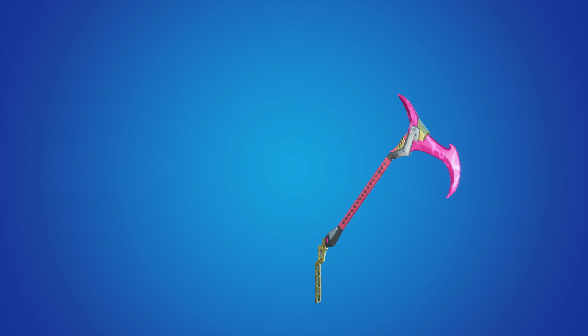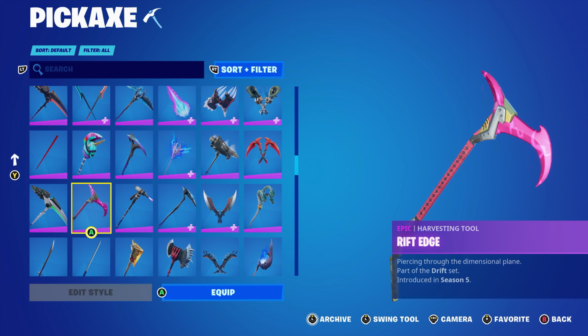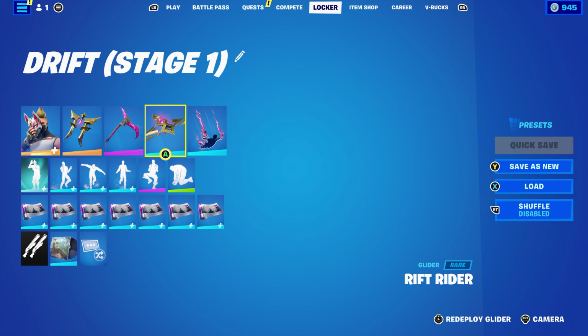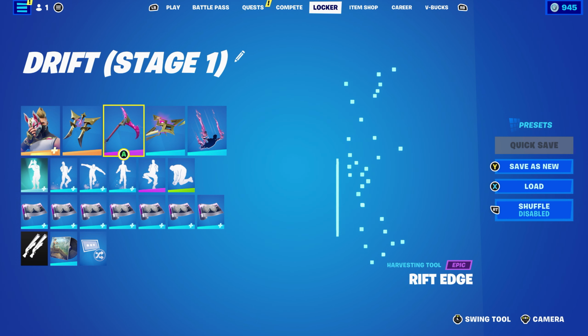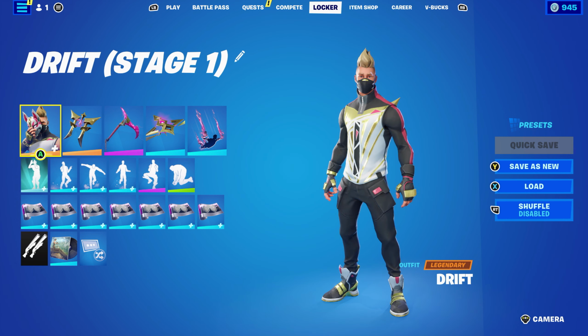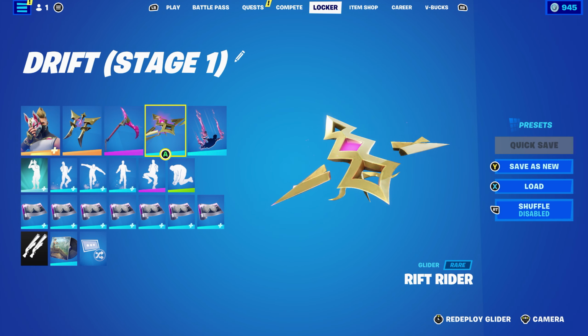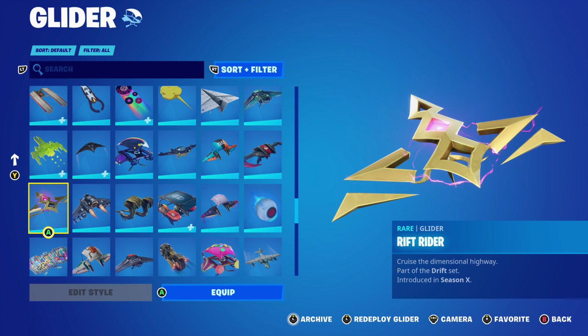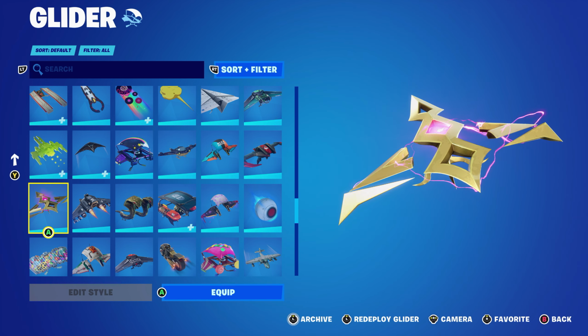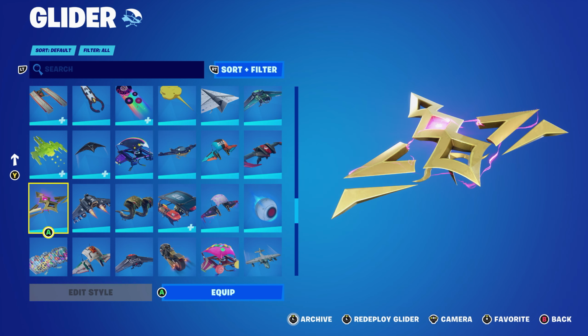Pickaxe is the Rift Edge, which is Drift's pickaxe from Chapter 1, Season 5, and is obviously a part of the Drift set. The glider I'm using is the Rift Rider, which is from Chapter 1, Season X, and is Catalyst's glider. But obviously if you don't have this one, just use anything. Could be black themed, purple themed, white themed, or even gold themed, but this one is part of the Drift set. Obviously it's Catalyst's glider from that season, so this works absolutely perfectly, gold and the pink.